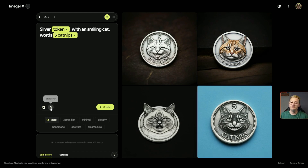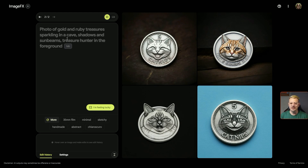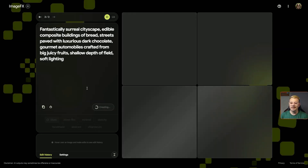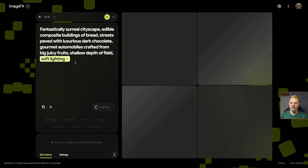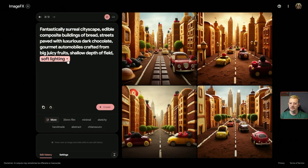Let's hit this little start over button. That cleared out my prompt and dropped a different prompt in there. If we want to use that prompt, just hit the tab key on your keyboard. It also has the 'I'm feeling lucky' button, just like on the Google search page. You click that button, it'll come up with a new prompt and start generating four images, and it's also working through to see what it might want to convert to chips.